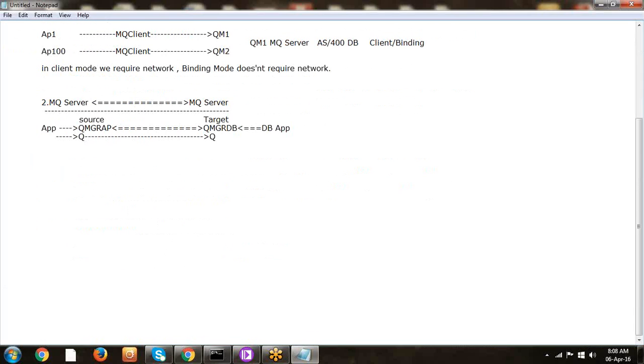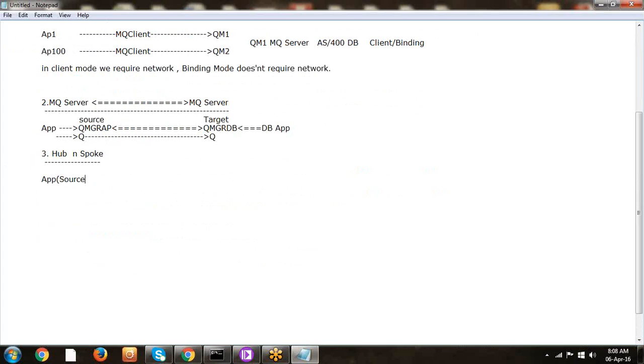Another one we have is hub and spoke. So we can reduce the number of installations here. Here I have an application, this is my source application.